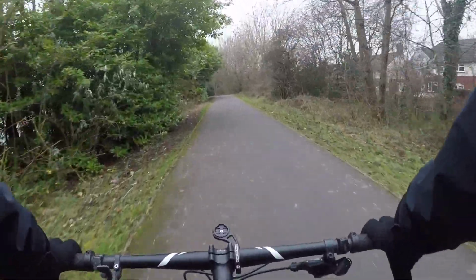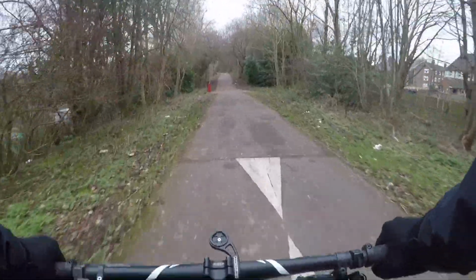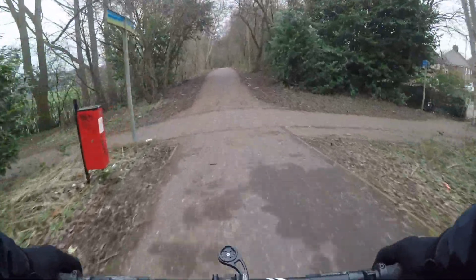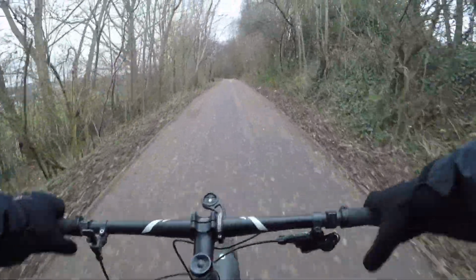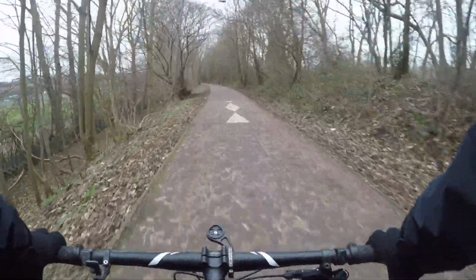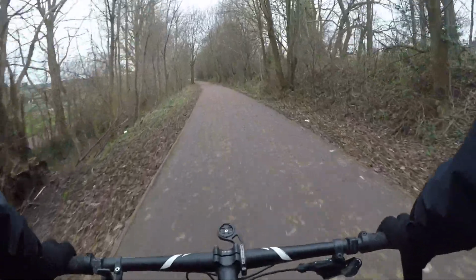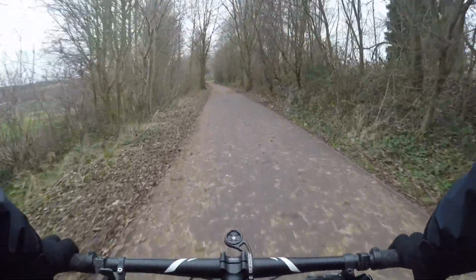The line that we're cycling along is the old Stoke to Market Drayton line. This was built between 1850 and 1870. The line originally split off from the main line just north of Stoke-on-Trent station. It headed towards Newcastle through two tunnels, past Newcastle towards Silverdale, where again it passed through another two tunnels, before making its way across the West Coast main line and finally onto Market Drayton. It entered Market Drayton just where the Aldi is there today.